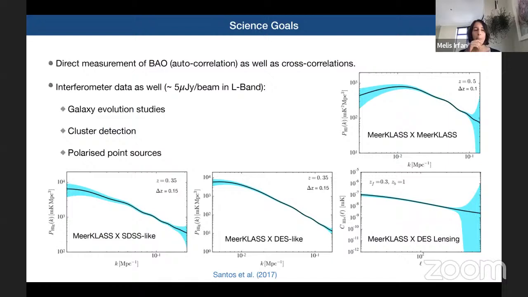What's quite unique about MIRCLAS is that we are a single dish intensity mapping experiment, but we are operating on the MeerKAT telescope array, which is set up as an interferometer. So we are using each of the single dishes in their autocorrelation modes, so zero spacings, and we're doing single dish intensity mapping, because that's going to get us to the BAO scales. But we have the ability to also collect the interferometer data simultaneously. So we also have the higher resolution data in order to have a look at extragalactic point sources. And we're measuring obviously in Stokes I, but also in polarization. So we can also look at polarized point sources.